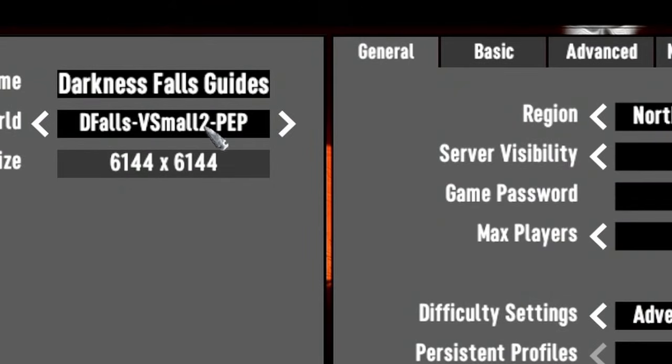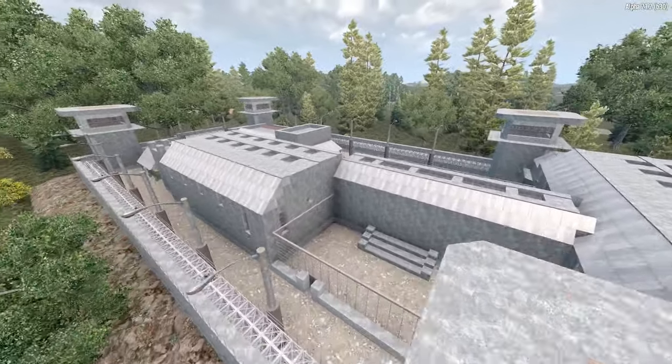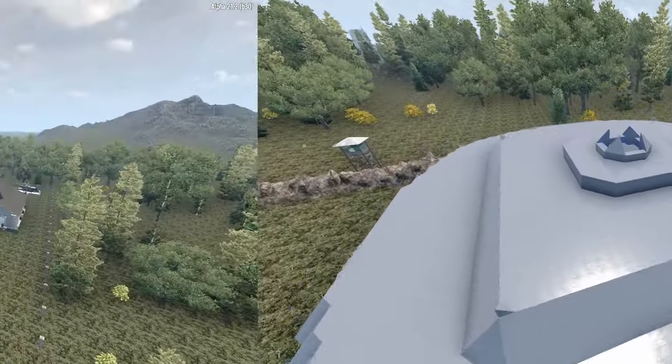You may notice PEP and no PEP. The PEP stands for POI Expansion Pack. This is a set of POIs, or places of interest, modified by the creator and added to the game. I would recommend the PEP version if your computer is above the minimum specification for 7 Days to Die to increase the variety and creativity of locations to explore.